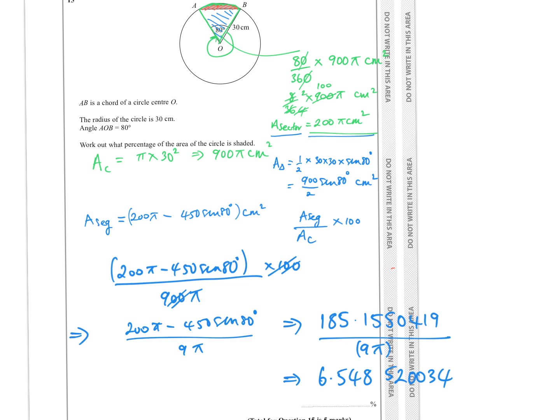So if I want to give my percentage of the area of the circle that is shaded, then I guess the angle to begin with was 2 significant figures, the radius was 2 significant figures, so I'm probably going to give it as 6.5%, and I'm going to write 2SF just there, and that should be fine. So notice if you'd have decimalised from the beginning using the calculator, then that's absolutely fine. It's always good practice to do these without a calculator, because then on the non-calculator papers you'll just be so much better at your number methods. But then again, that's completely up to you.